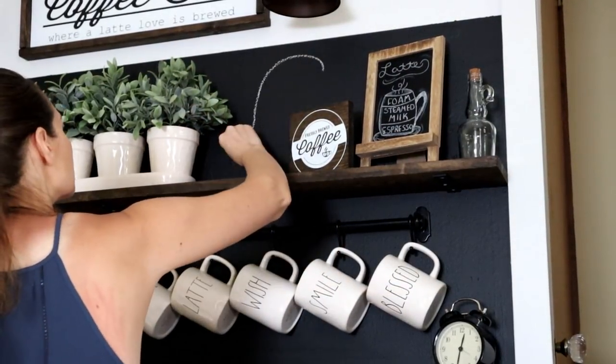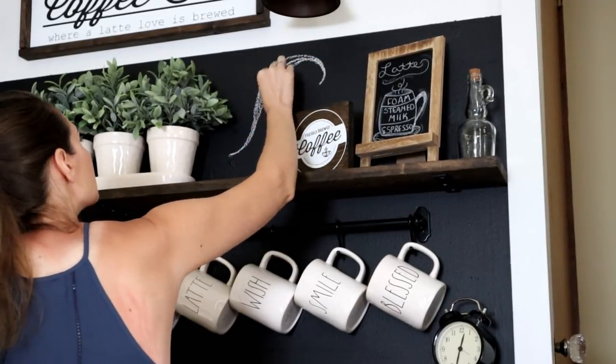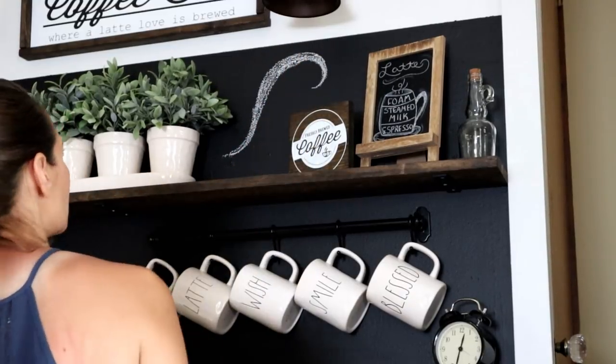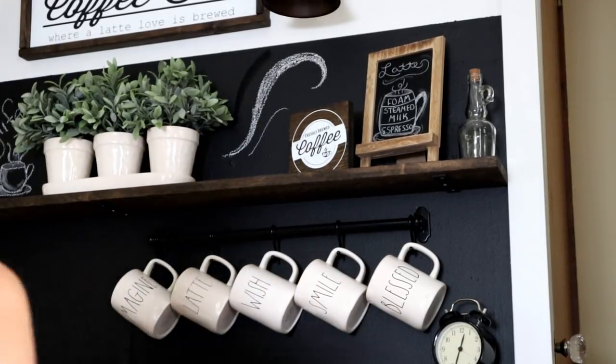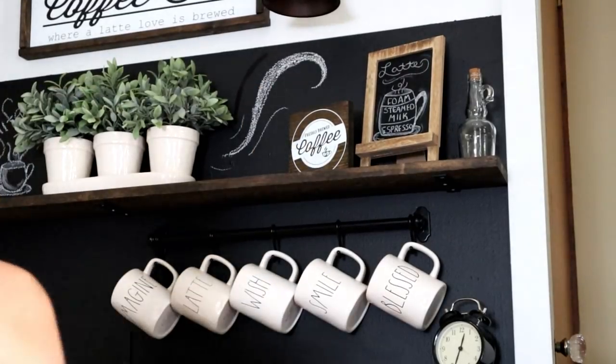So here you can see me adding some of that flourish detail, and I made it thick where I wanted it, went back in and smeared the chalk, and then created that more blunt line after the chalk was smeared. And it was very easy to just erase lines that I didn't want, let it dry, and then come back in and add some more detail.